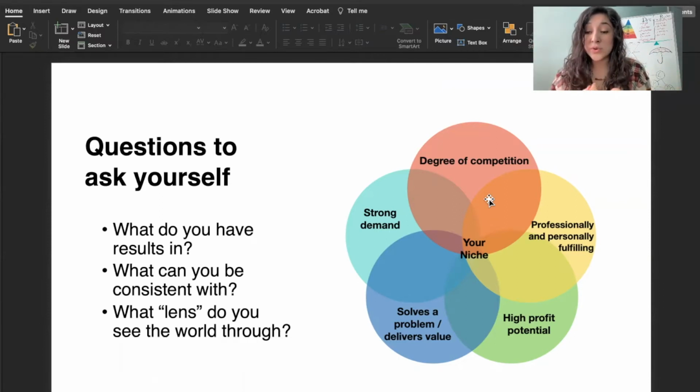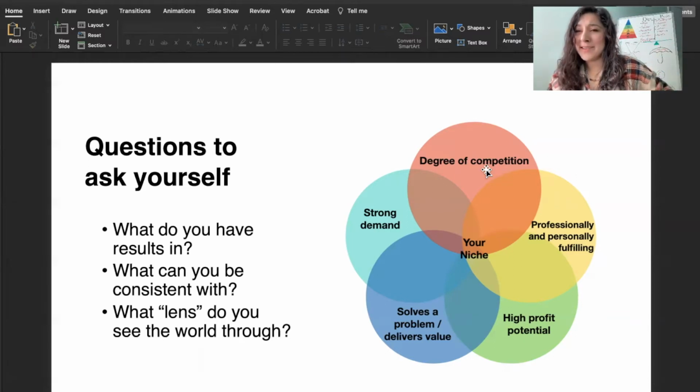So what you want to do is you want to find a way to stand out. This is where weaving in your story and your style is really important because people will resonate with you and with that. So that's what I mean. You want to incorporate those things, but your niche doesn't equal your story. Now, if there's no competition, that might not be a good sign because that could mean that nobody's interested in that topic. However, that could also mean that you are the first one in that niche. And that could be a really good opportunity for you to gain an audience.